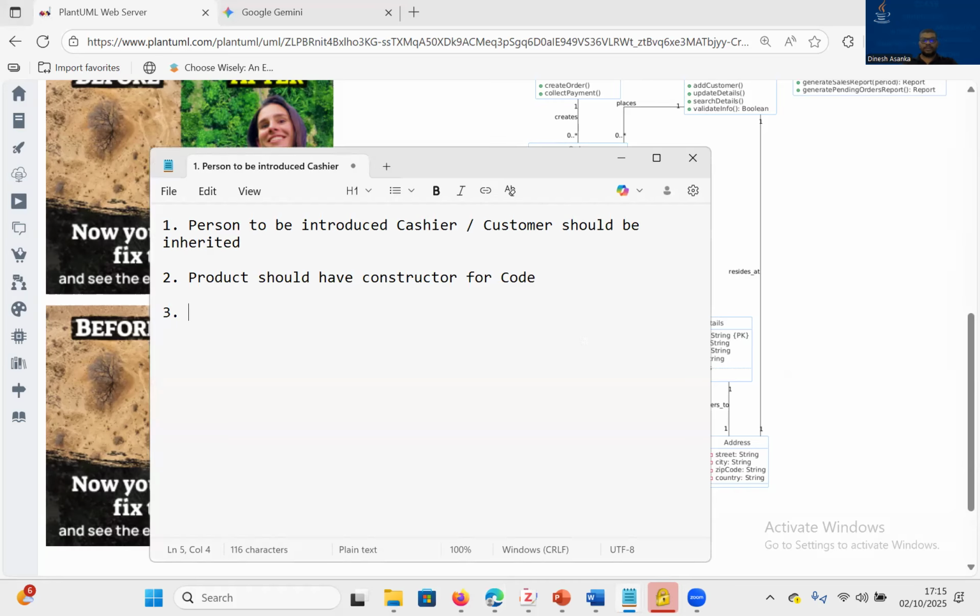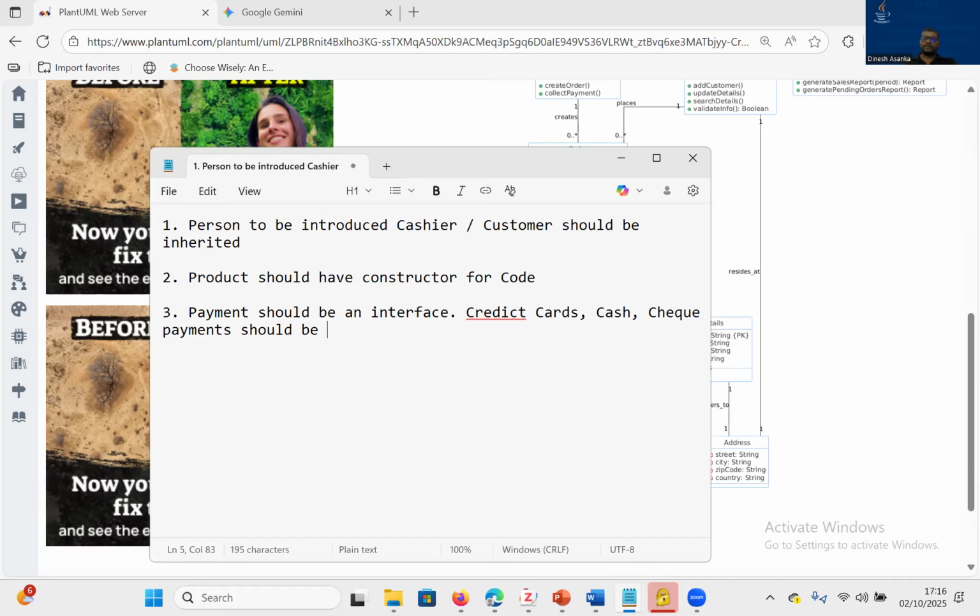So we are saying credit, cash, payment should be an interface, and then we can say credit cards, cash, and check payments should be, no, we don't say extend, because extend is what we use when we inherit classes.